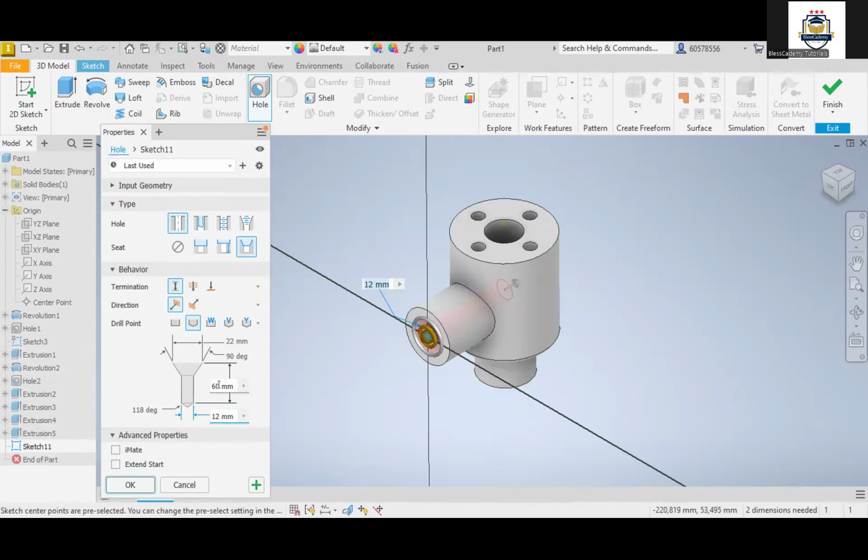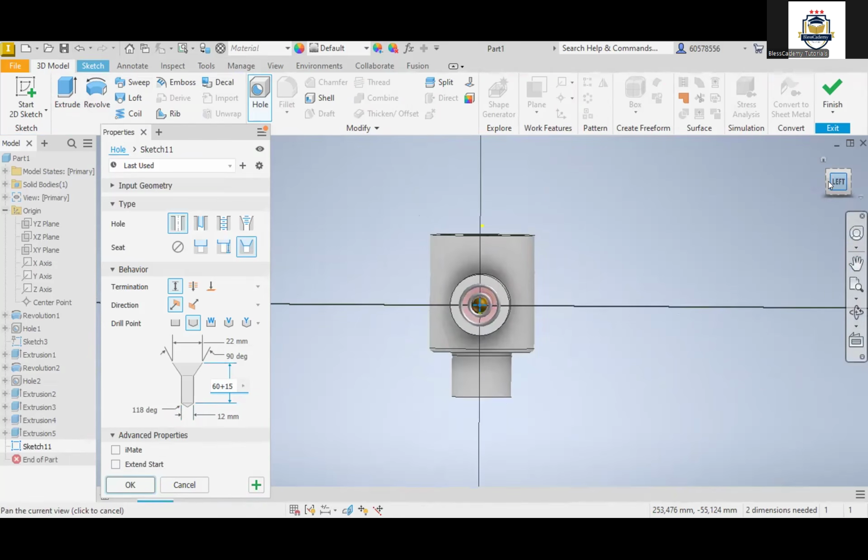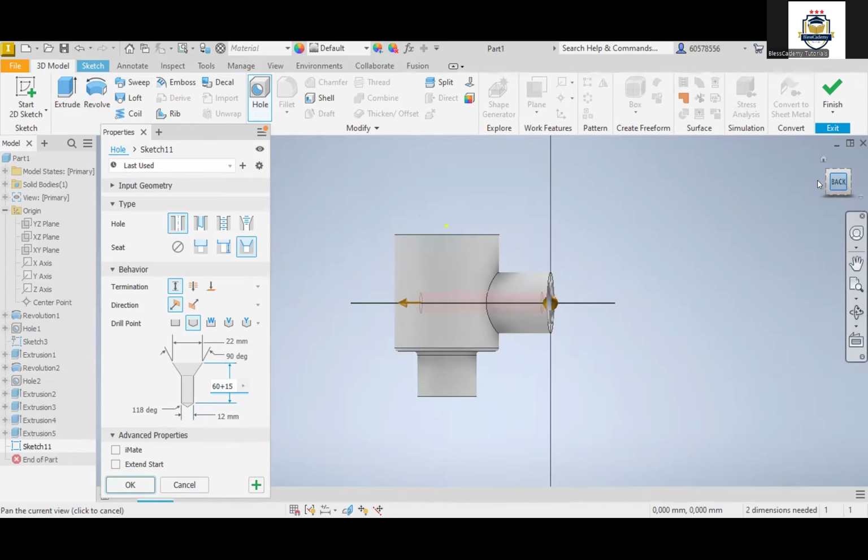So it's not 60. Rather, the entire diameter is 60, so 30 minus 15 will be left with 15. So it's 60 plus 15.